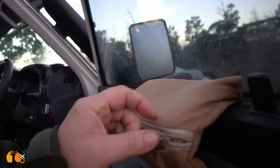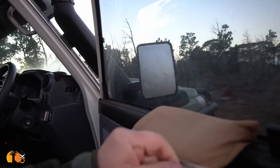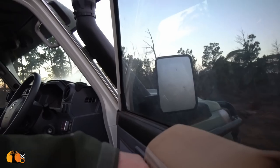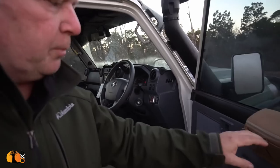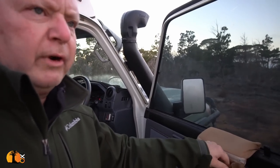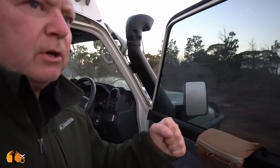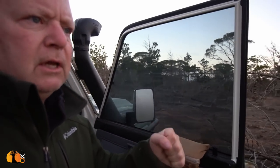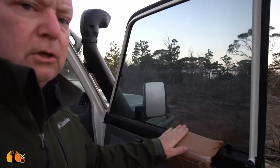This armrest I've velcroed down here — it clips in here and it makes a big difference from the driver's seat. I don't put anything in it, but you can. I got it from Dubai, purchased it in a shop called Real Outdoor. Their website looks like it's closed, but you're welcome to Google it. Somebody told me they found them for sale online in a store in Saudi Arabia — those are the only clues I have for this little door pouch.